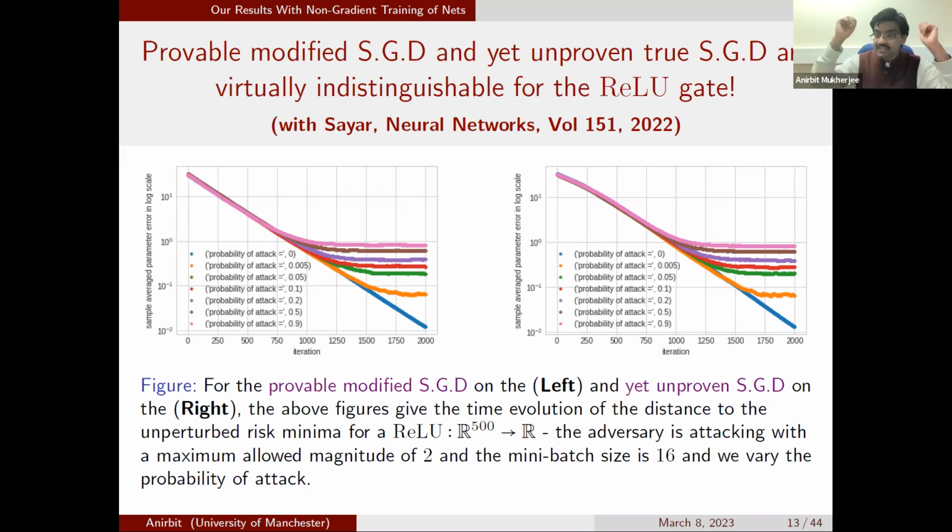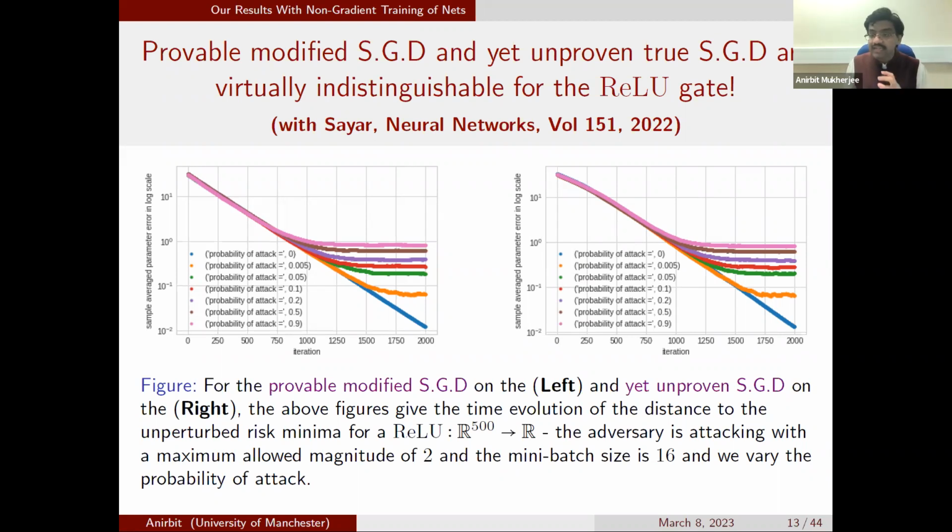And then I'm slowly increasing the attack probability, and it's deteriorating in a gradual way. And SGD does deteriorate in a gradual way. There's no discontinuous jump anywhere. And that's exactly what happens in our algorithm also. So whether you're from the attack point of view or from the probability of attack point of view or the magnitude of attack point of view, we can replicate some of the key features of SGD in zones where SGD is not provable, but our algorithm has provable convergence.